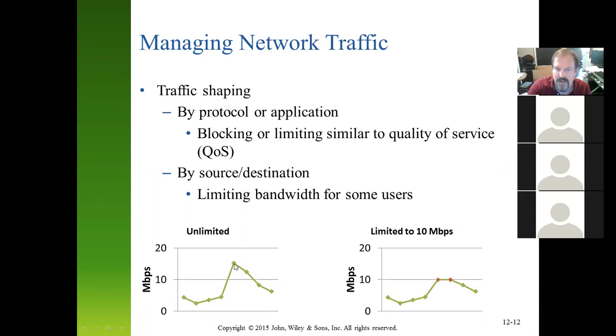Traffic shaping literally means we're trying to cut off the peaks and the valleys, usually cut off the peaks, not the valleys, but the peaks. So we can either do it by protocol or application, or we can limit it by IP address. And we can say, well, we only want to allow up to, in this example, we've got a total bandwidth of 20 megabits per second. Maybe there's a particular application, like let's say the video application, and it is just maxing out our bandwidth. So nothing else can happen.